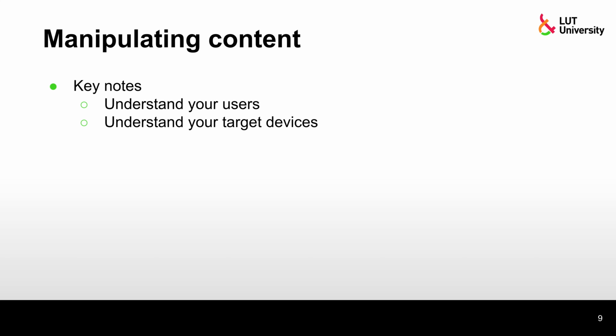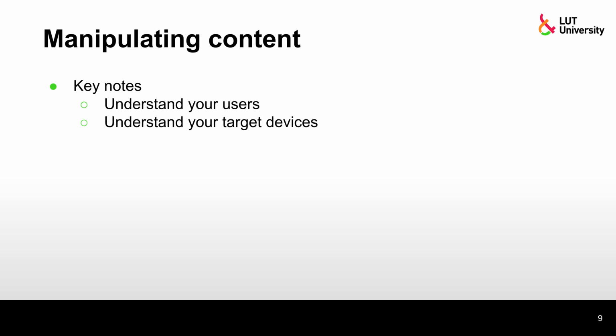And how you are manipulating the content, the key note here is that you understand your users, which usually means that they are using mobile phones mostly. There are cases that if you are building a nuclear power plant software that is used through browsers, then they are probably not using mobile phones. But usually mobile phones, mobile first. And this is the target devices, of course.